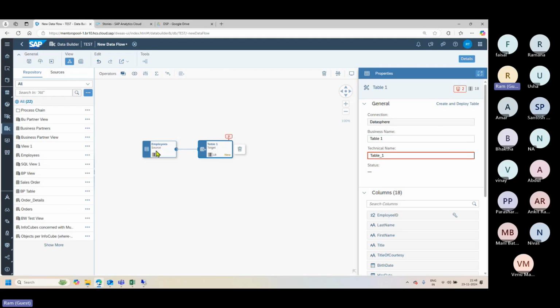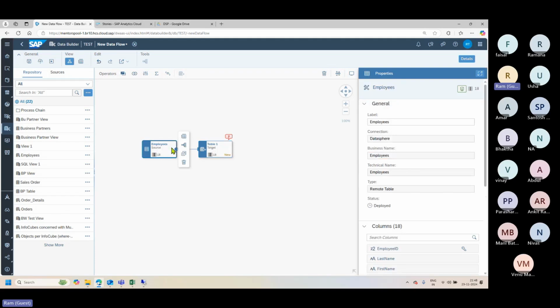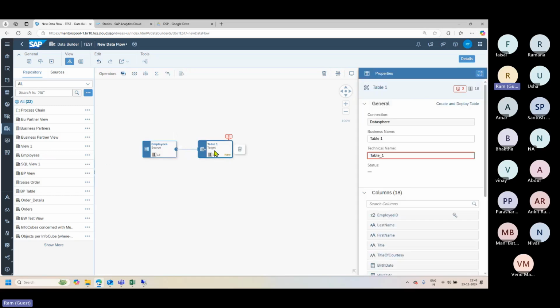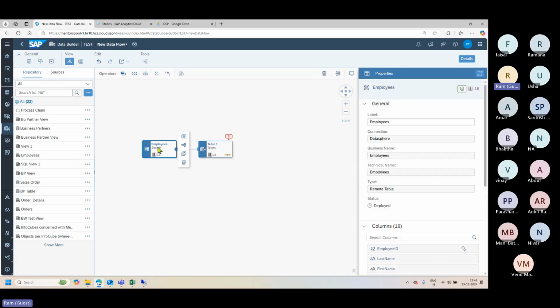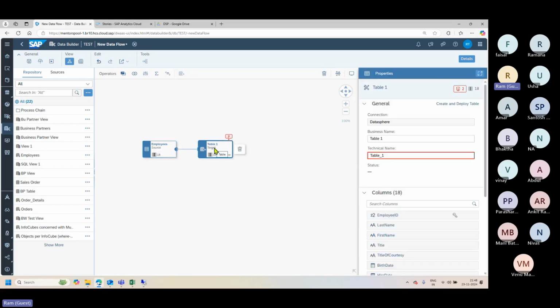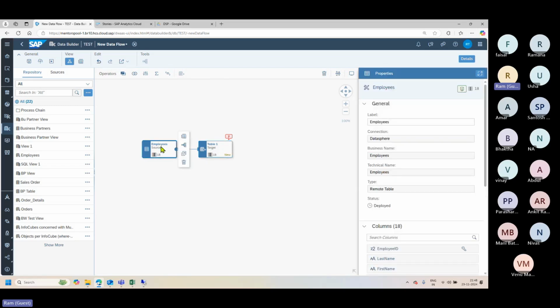So, for example, I have this employee table or remote table, and maybe I want to do some Python script and some cleaning because the data is not clean. So if I say I have a remote table and I simply want to create a target, then you will ask me, why not just persist the remote table, right? Or why not create a view and then persist the view? Or why not just create a replication flow because you are doing one table to one table?